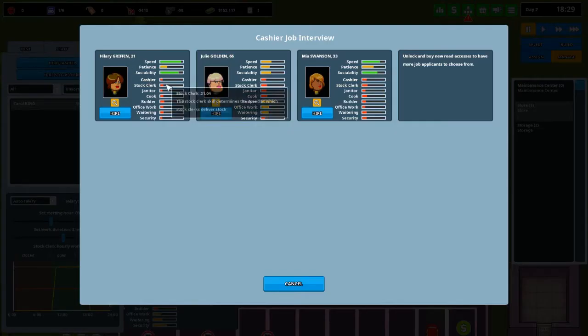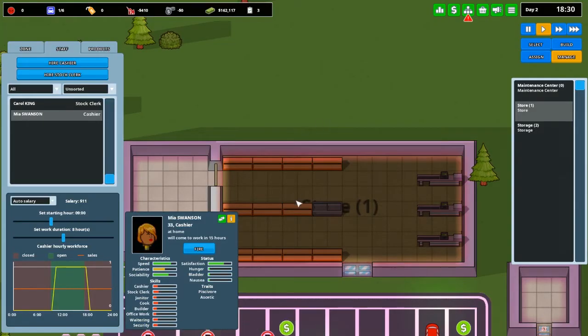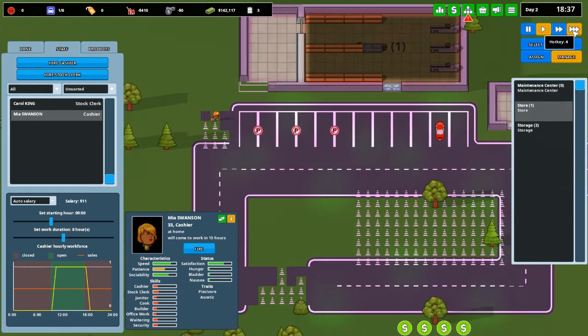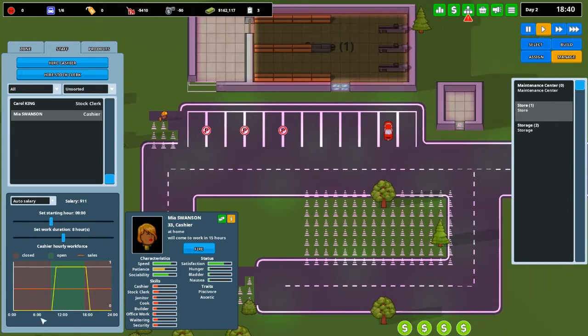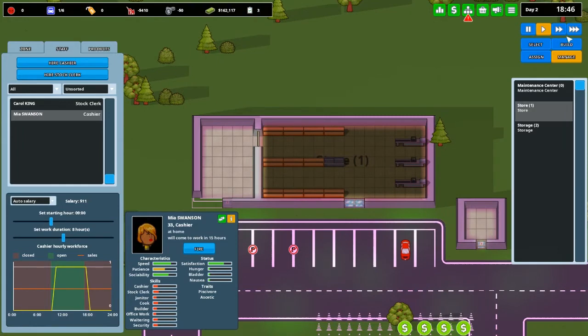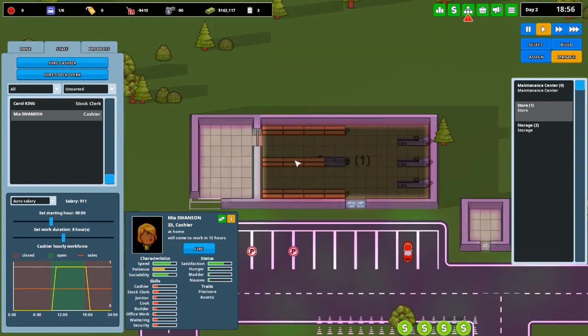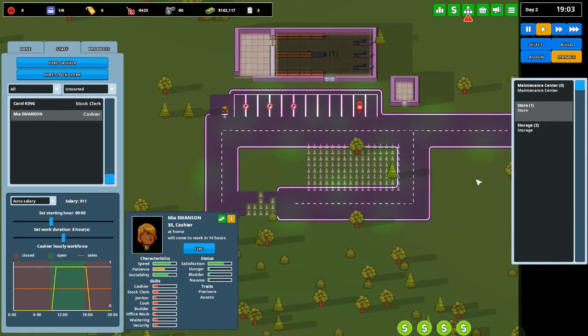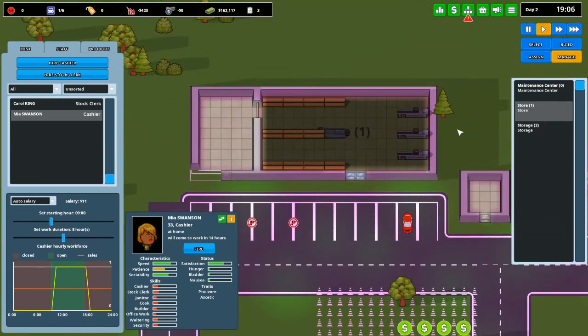And then we'll get a cashier. Who's the best at cashier? Let's get Mia. She sounds like a good one. And depending on how the first day goes, I might end up having to hire more cashiers. I know I have 3 checkouts, but I don't know if I'm going to need them from the very start. But that is okay. So we have that. Sweet. So I'm going to fast forward until the next day because not much is going to happen until then. And then we can see how our little store goes on its first day of being open.